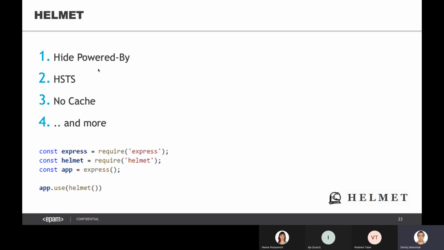There are, I don't know, 15 or 18 different headers that it sets, and to get the default setting for all those headers, you just require Helmet and then app.use Helmet, and that's it. That's all you do. And it's usually app level, app scoped. So for the entire application, for the entire web server or application server, you just set a bunch of headers that will be automatically handled by Helmet. And that's always good.